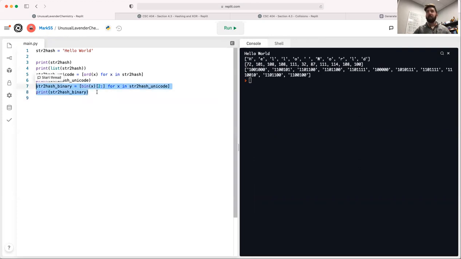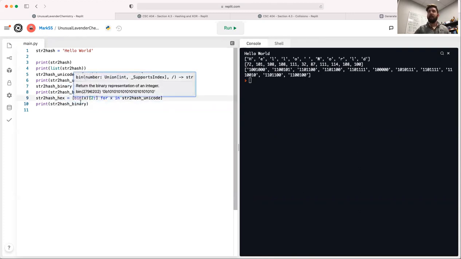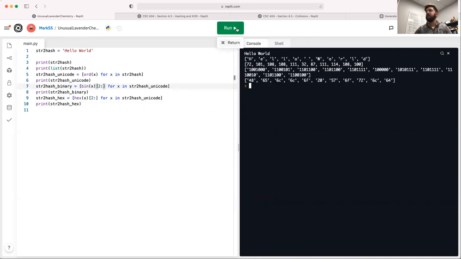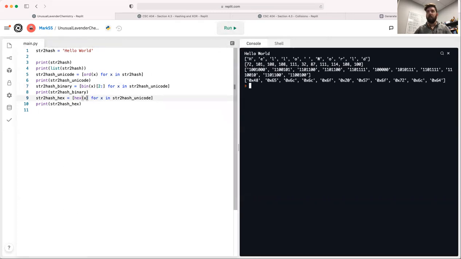If you wanted the hex version of it to make it look extra cybery, you could change the word binary into hex, change the bin into a hex as well, and then change this to hex on the back end here. All right, so if I run that, you can see the hex values for it as well. So the hex one would have started with the 0x as well. So if you want to chop that part off, you can give it the 2 colon. Neat. All right, so our goal is then going to be to define this bad hash algorithm.